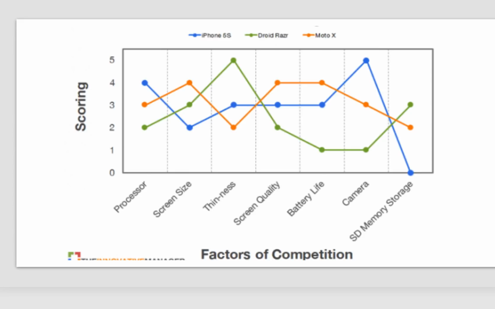And then follow the directions inside of the Word doc to actually build your own strategy canvas using the Excel template that's available to you. Once you've completed that and you have something that looks like this, all I want you to do is put that into a PDF, take a picture of your canvas that looks like this, into a PDF with your name on it, and upload that to the assignment Dropbox.